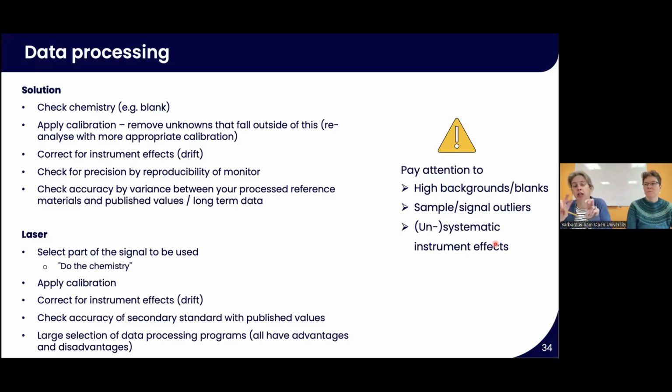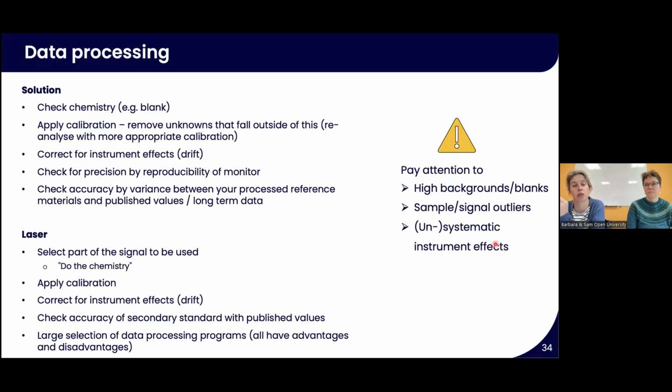In terms of the laser, the data processing involves selecting the part of the signal to be used. So this is effectively doing the chemistry, if you like. So selecting the part of the signal, because the laser produces a time resolved analysis, it means that over time the laser might drill down, for example, into a different mineral phase. It might pick up an inclusion within the mineral that you're looking at. You might actually make it through the mineral into the glass slide.